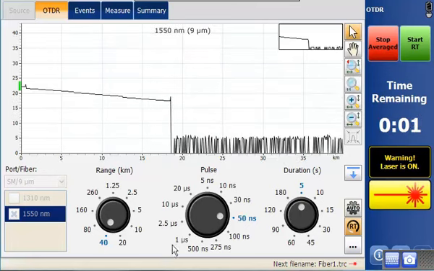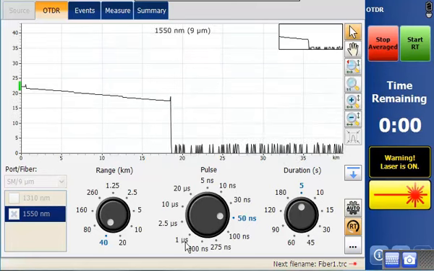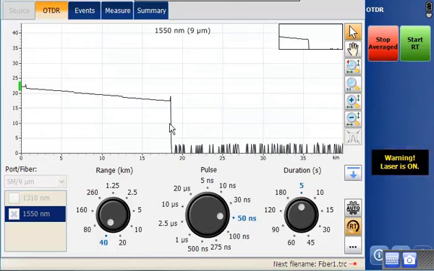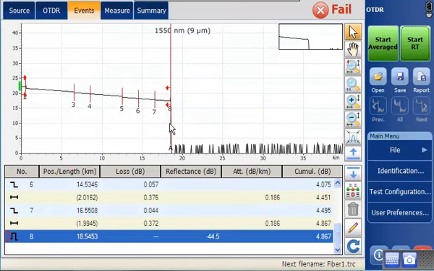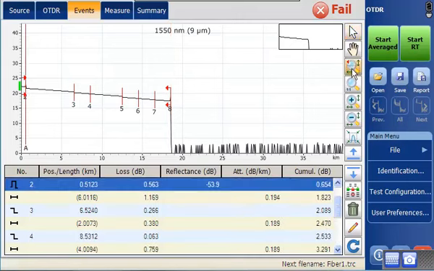So to go in there, it'll set the range and the pulse width and then give us a view of the fiber. I want to do this for two reasons. One, to see what the length of my fiber is. My records say it's this long, but is it actually that long? So this is what it looks like. My actual fiber here is about 18.5 kilometers long. And if I were to zoom into this portion here, I'm going to go ahead and zoom into the launch here.